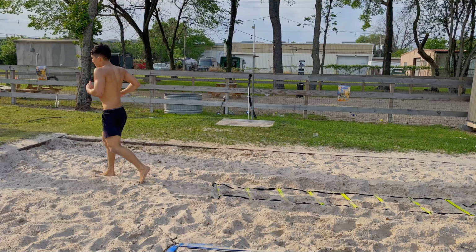I was inspired when I did Taekwondo. I did sandpit workouts, and the people I did them with were all basketball players. So in basketball, obviously, you have to be quick, you have to be low, you have to be agile, you have to be ready to explode, quick steps, which kind of brought me into being interested in sandpit workouts in general. Because when I did sandpit workouts, I felt the most explosive, the most quick, the most agile, and the most balanced. Because you have no shoes on, you're on uneven ground that's constantly moving.